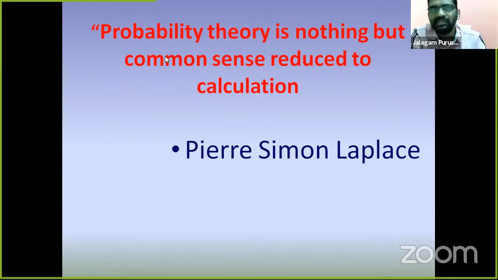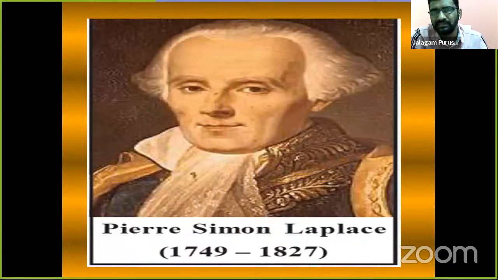So once again, we give the definition of probability. Probability theory is nothing but common sense reduced to calculation. In our daily life, in so many situations we imagine, we guess some matters. Those are reduced to calculation. This is the best definition given by Pierre-Simon Laplace, one of the greatest mathematicians related to probability.